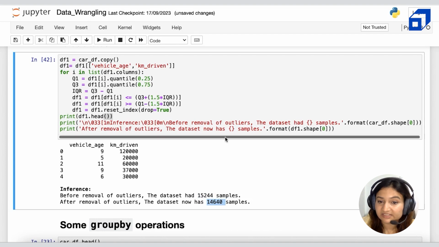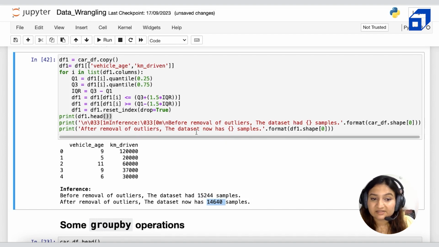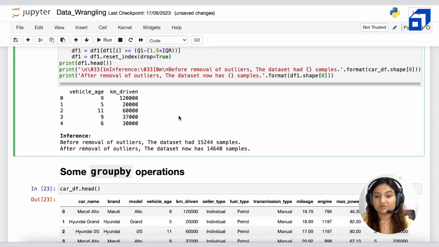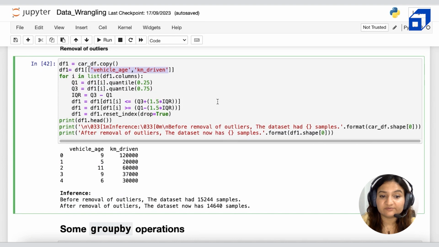We cleared them up, and this clearance was on the basis of these two columns. You can definitely take more columns in order to remove them. I just took these two to reduce the processing time and to explain better. So yeah, this is how you remove the outliers.